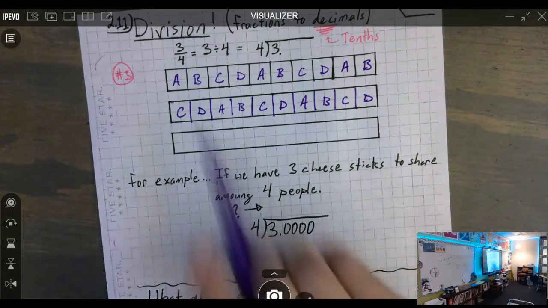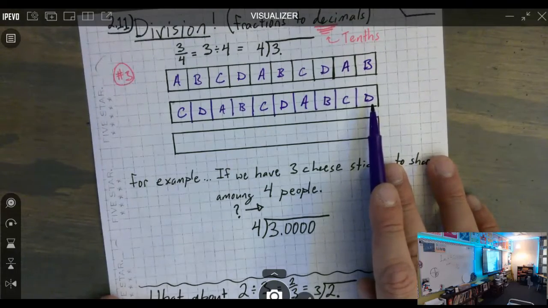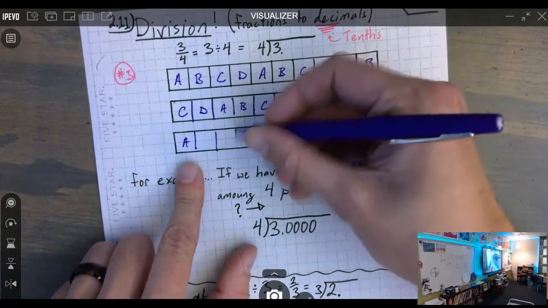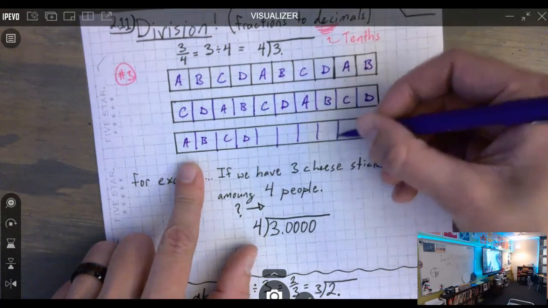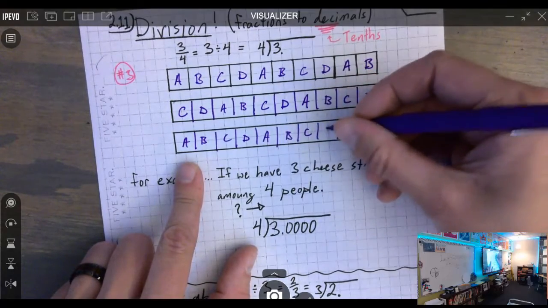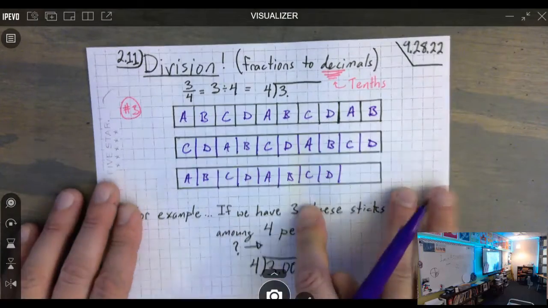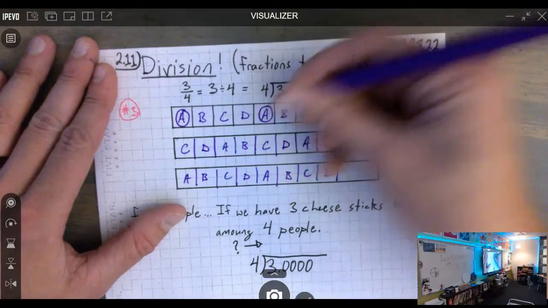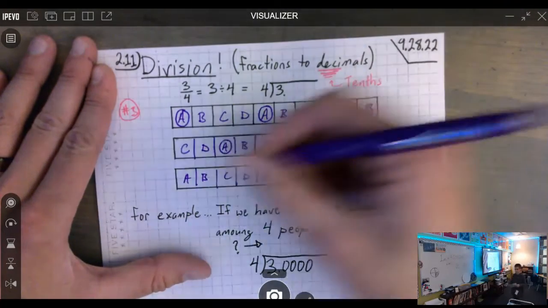Hey, after 2 cheese sticks, what some of you probably noticed was they've got equal parts now. I just found a solution. So then, A, B, C, D, A, B, C, D. All right, Margot. No? Okay. So now everyone has had equal... How much has everybody had? Circle one of the letters and count how many we have. I'm going to circle my A's. 1, 2, 3, 4, I already did this. 5. I think I found a solution.